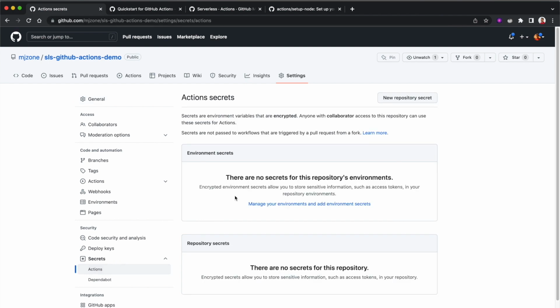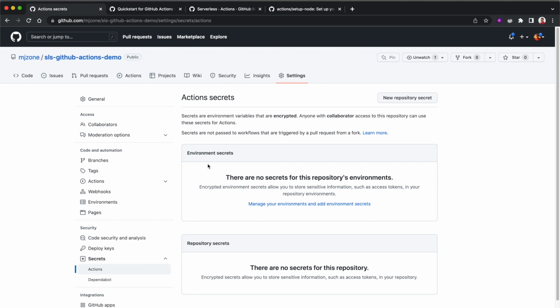So this is the GitHub Actions secrets. Now there are two places where we can configure secrets: the environment section and the repository secrets. Let's create some environment secrets. In this case, we can create different environments, for example, production environment, dev environment, testing environment, and so on, and associate environment specific secrets. So these secrets' key names may be the same, but the values may be different.